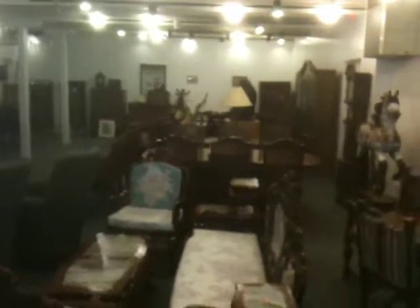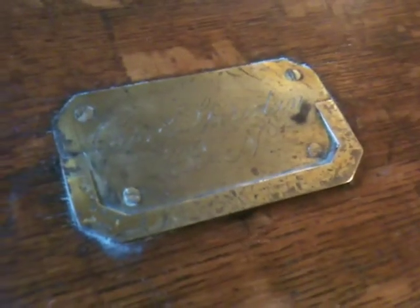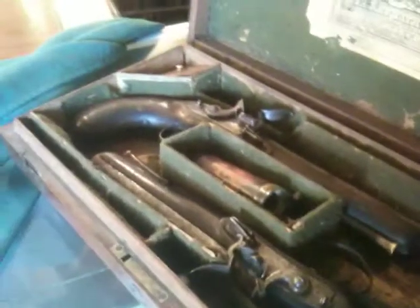Ladies and gentlemen, it's something called the War of 1812, and there was a gentleman by the name of Captain John Sheridan. There's his plaque right there, Royal Navy, and he was the captain of the Royal Navy ship HMS Terror that attacked Fort McHenry, and these are his guns, Captain John Sheridan, and these are his Henry Tatham guns. Look at the age on those fabulous War of 1812 guns, and they'll be offered up for sale on Sunday, October 26th.